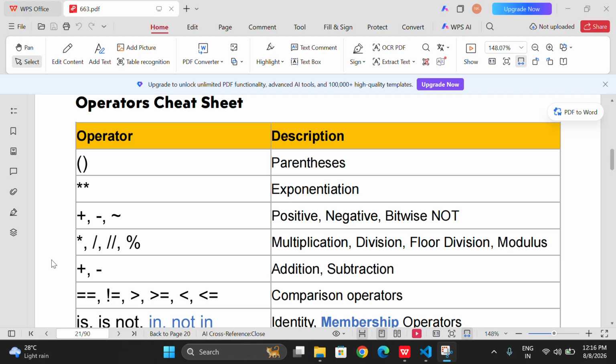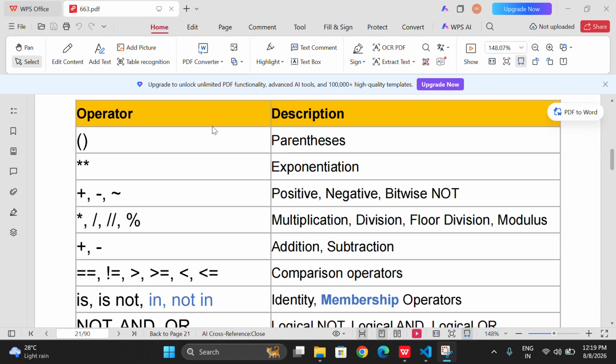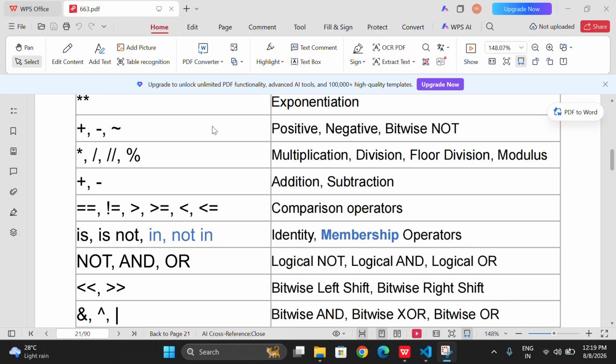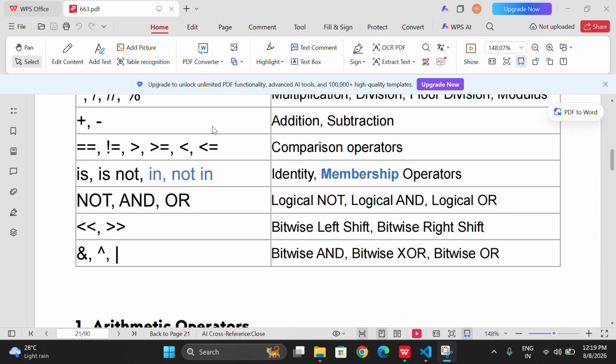The first one is parenthesis, then exponential, positive, negative, bitwise not, multiplication, division, floor division, modulus, addition, subtraction, comparison operators, identity, membership operators, logical not, logical and, logical or, and bitwise left shift, bitwise right shift, bitwise and, bitwise or.